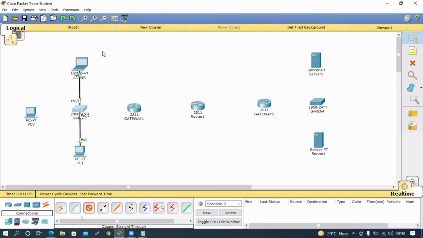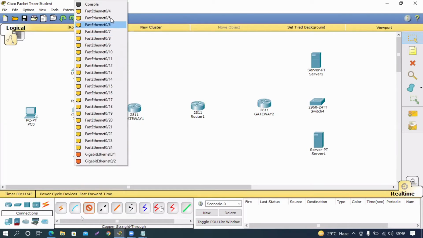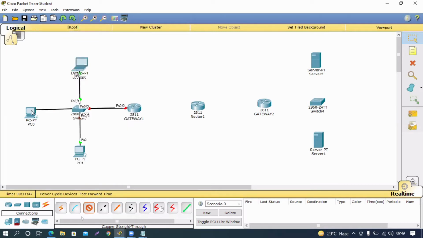Then 0/3 is connected to the router, and 0/4 is connected to this PC. That's it. Your topology is right now ready. So your LAN number 1 is ready now.